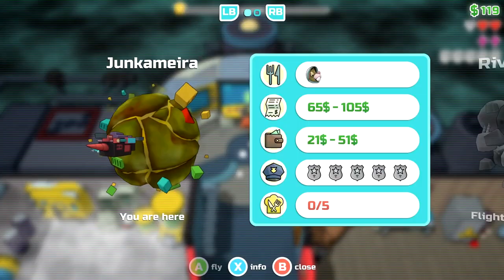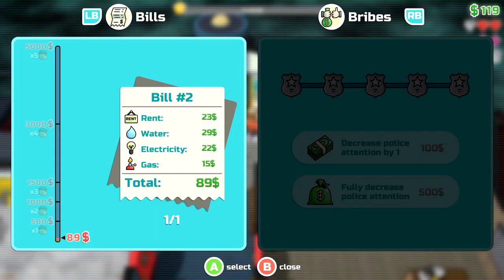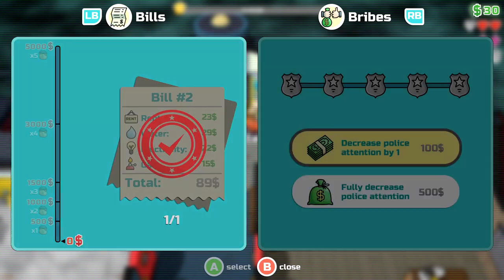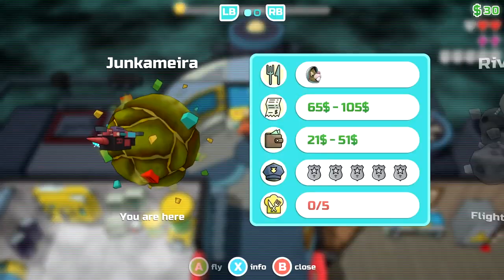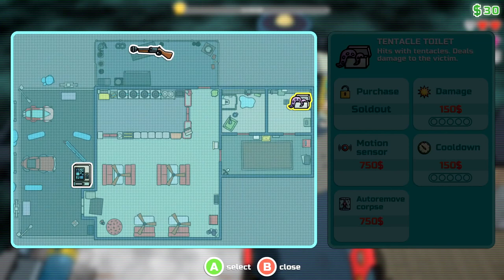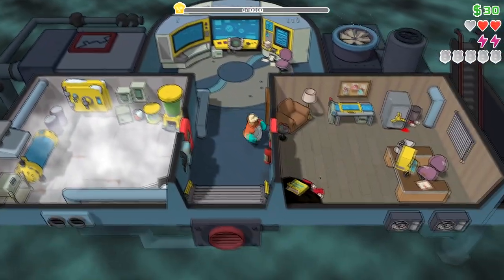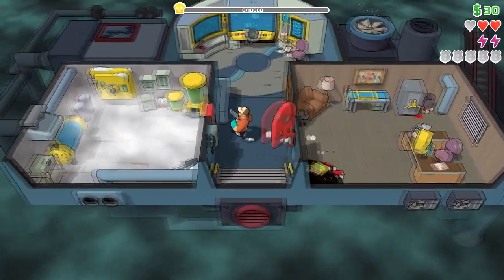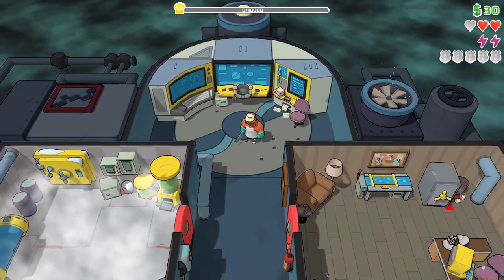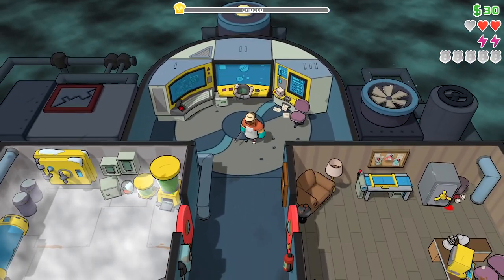All right, so I haven't paid my bills, so I should probably do that. Can I do that? Let's do that. Decrease police. Oh, that's bribing the police, but I haven't ever needed to do that. It hasn't actually come up. So that kind of sucks a little bit. I don't think I can buy anything else. I kind of wanted to do the sauces, but that was a waste of money because I can't actually do anything with it. But I think that was enough, honestly.